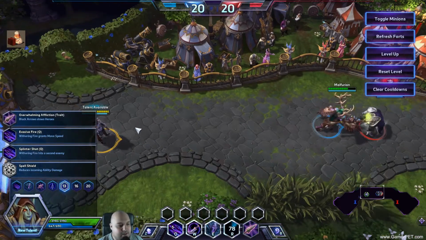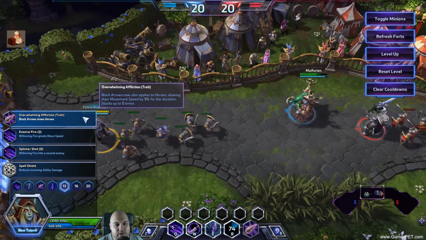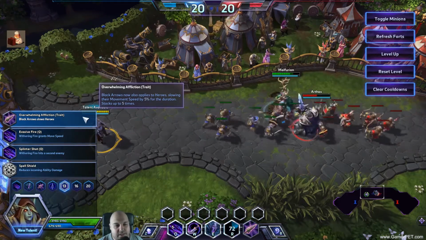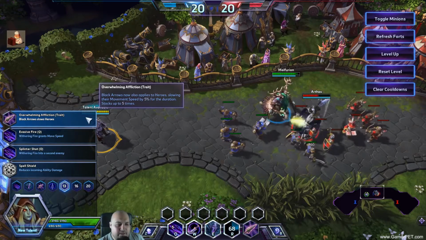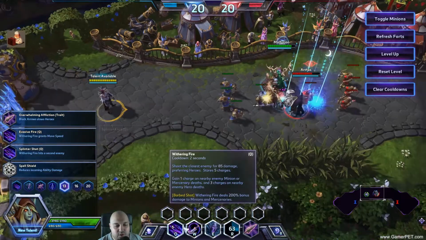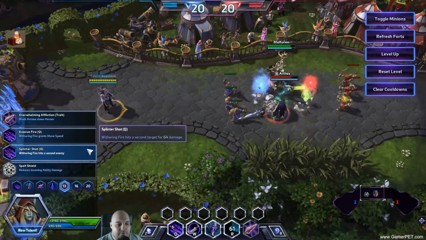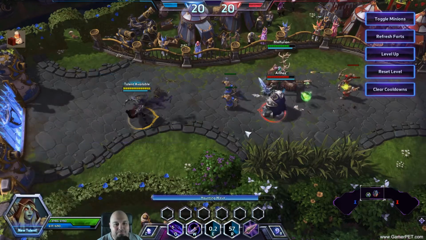At level 13, you will be able to use black arrows on heroes and they will be slowed by 5%. It also stacks, but I don't know, not really that useful. However, Withering Fire grants movement speed. You will be able to use Q and you will gain movement speed. However, Withering Fire hits a second enemy. You will be able to go in.